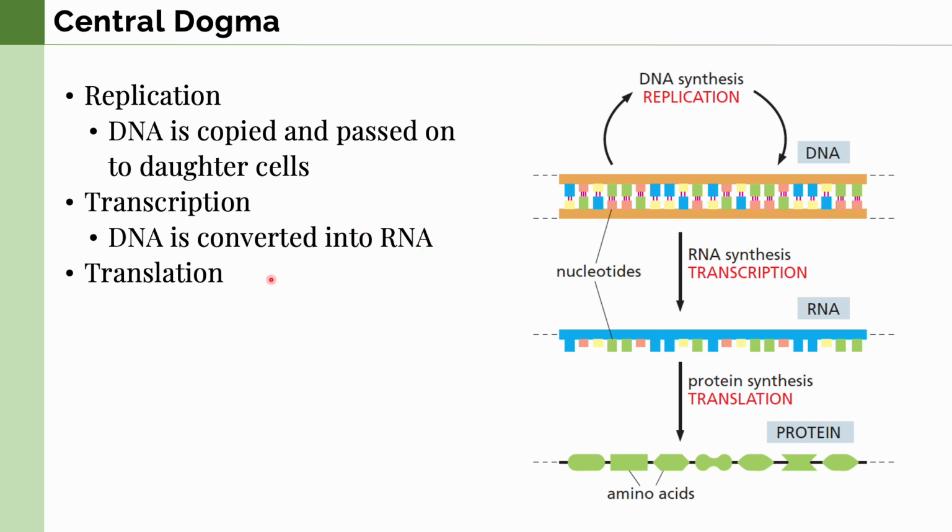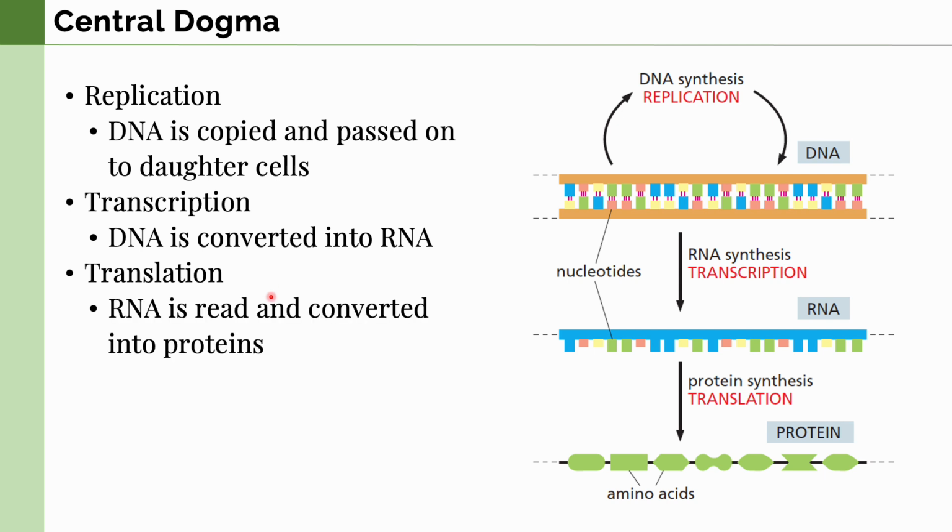Lastly, we have translation. In the real world, when we translate something, we are converting one language into another language. And in the case of the cell, it converts nucleic acid or genetic information into proteins. So RNA is read and converted into proteins, or to simply put it, into amino acids.